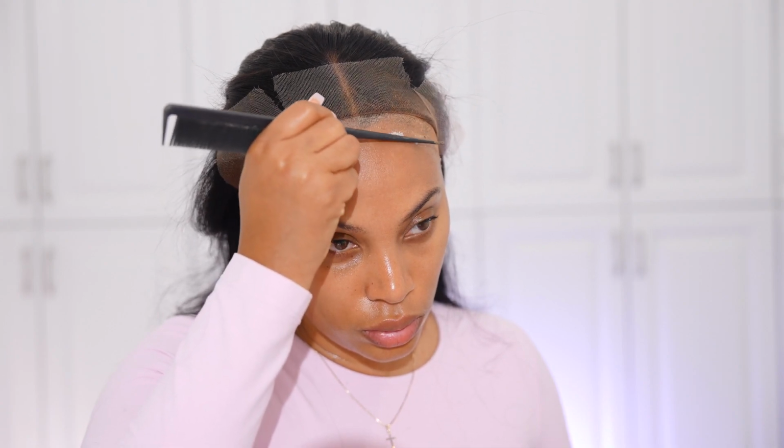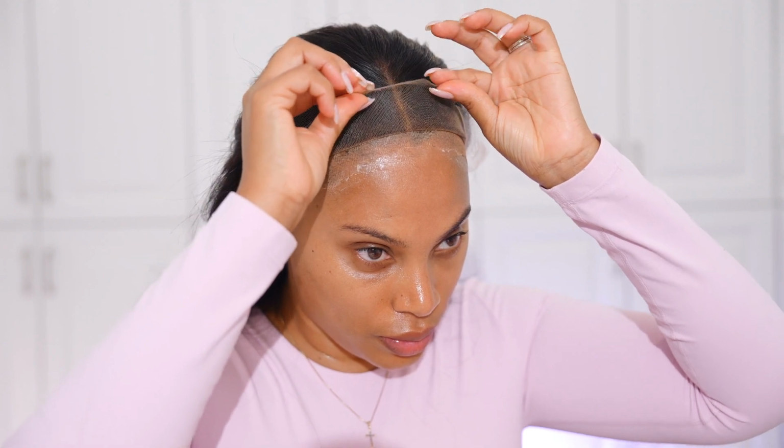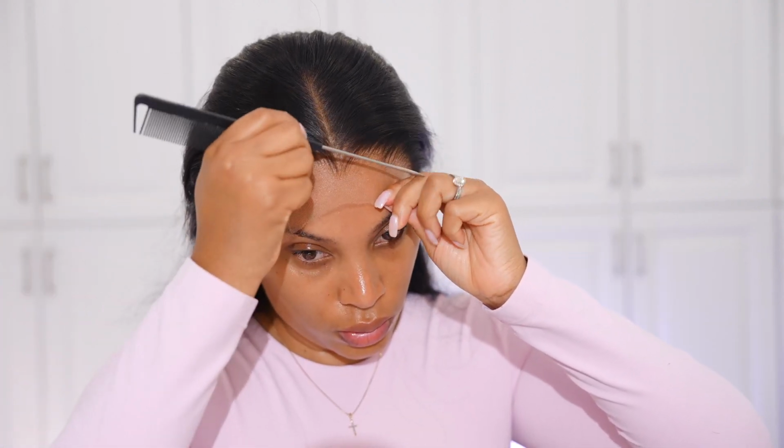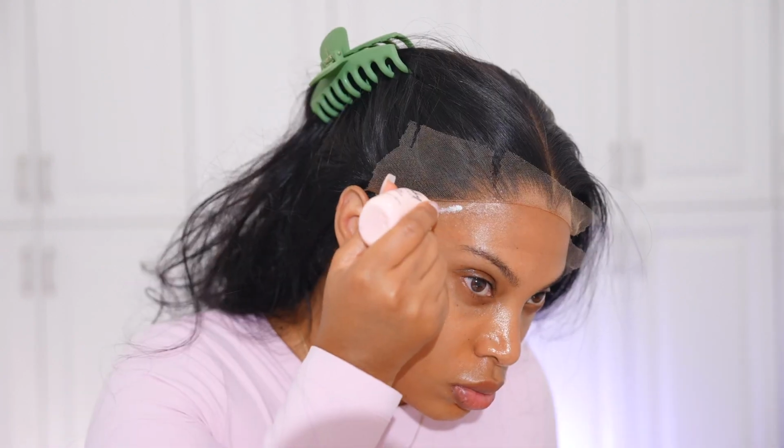And I'm only using 2 layers of glue. I really don't need much more than that. It's a super strong hold, so I apply it to my forehead and wait for it to dry clear. Sometimes I can be a little impatient, so I'm just going to pull down that lace onto it and just melt the lace glue into the wig.